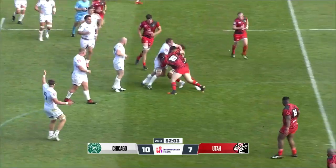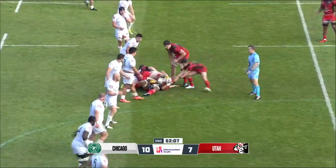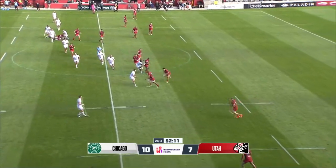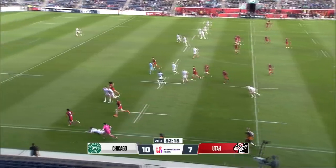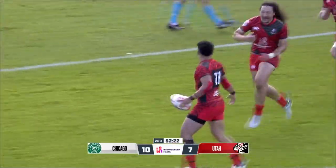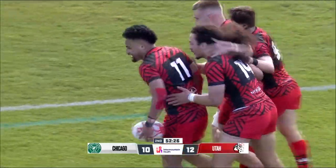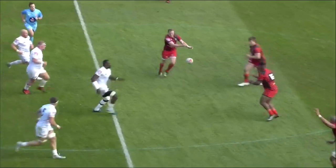Hodgkins with a bunch of forwards around him — a big pod. Baska in there. Pulling this out again. Beats one, two. He's got friends on the outside. Green grass in front of him. Joe Mono going to take this one over for the first points of the second half. Utah takes the lead. They've been coming to that edge time and time again, trying to find the right recipe. Skill play from Utah.